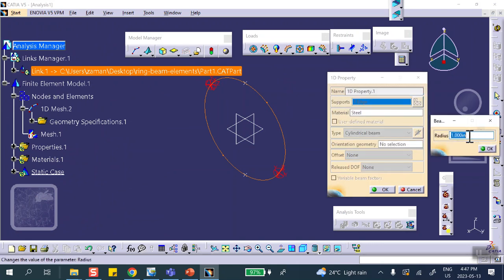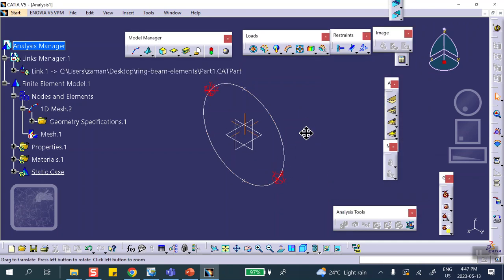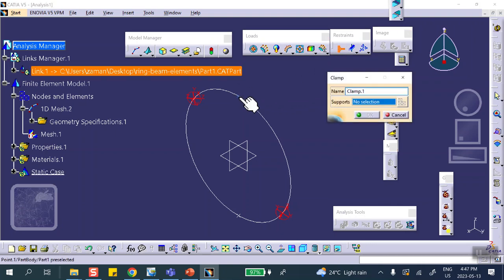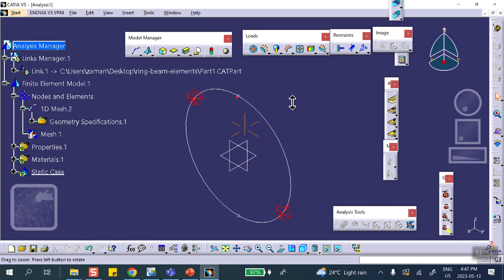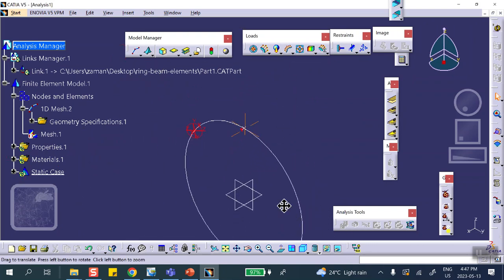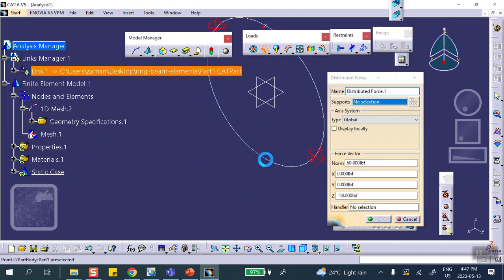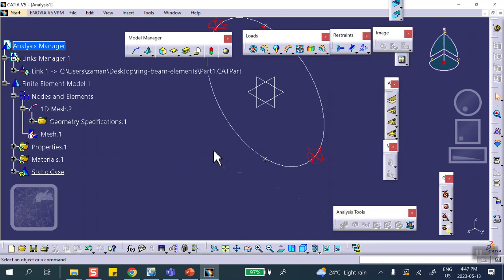1 inch radius, no problem. Okay. Now we're going to clamp that top point. Right there, you can see that, and that is going to be a node. This is why it works. And then we apply a force down here, -100 pounds. Now, if we had not included these points as a node by doing that fancy stuff in the advanced meshing tool, when you put the load here, it doesn't see it. But now it will. Okay?